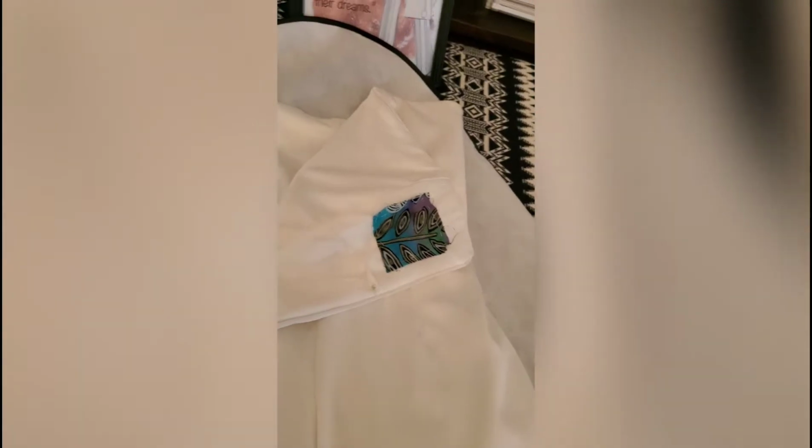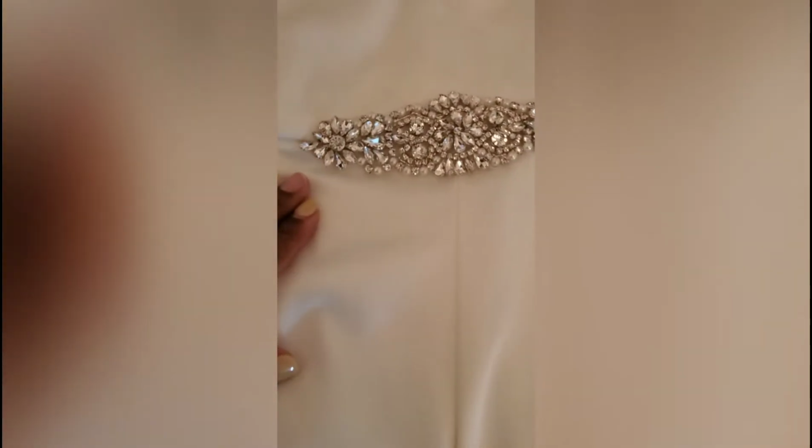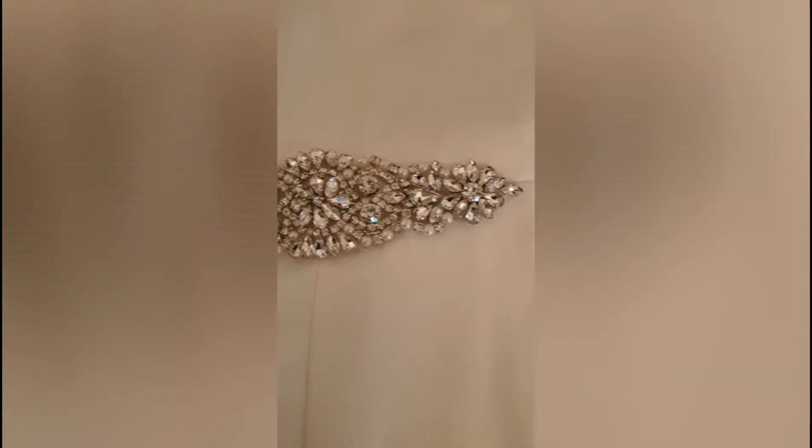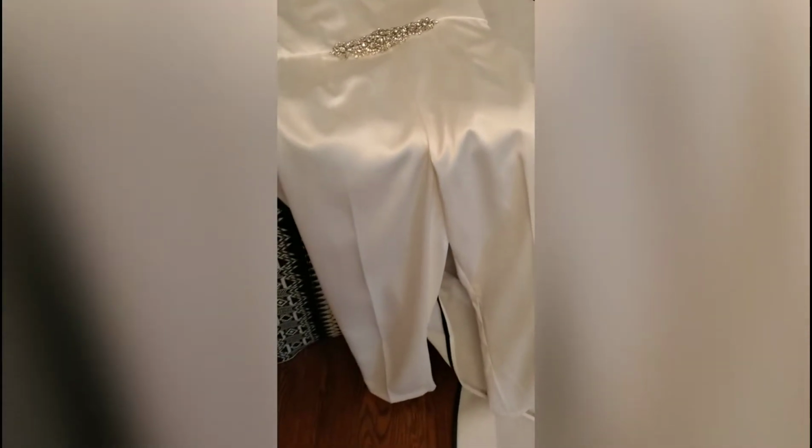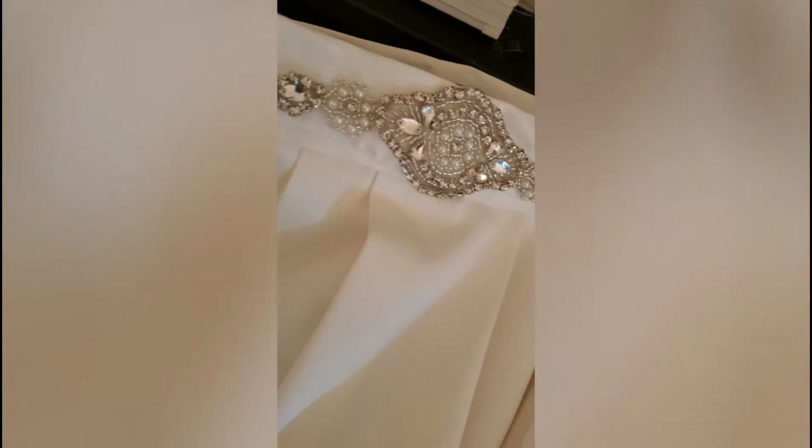Another thing is that my brides provided me with a piece of fabric that was given to them by a loved one, and I was able to hand stitch that into the bodice of their gowns. Just a little special touch, and then it also took care of the something blue. More bling, because bling is very, very special and cute. This fabric is so pretty. It came from fabrics.com.